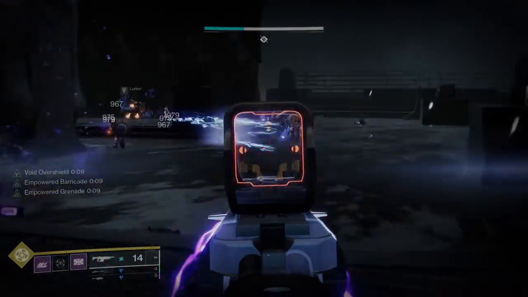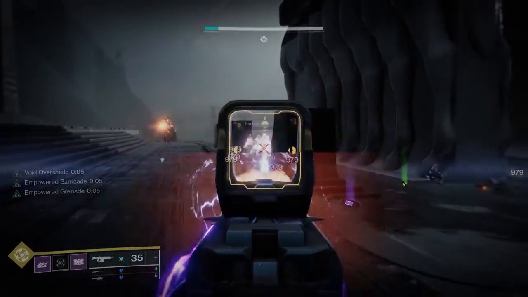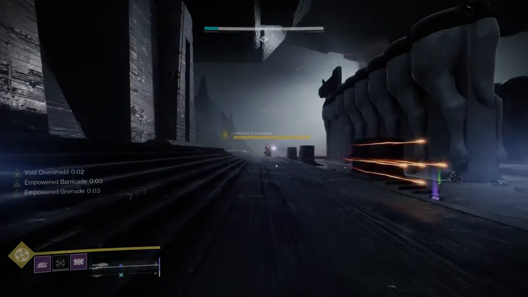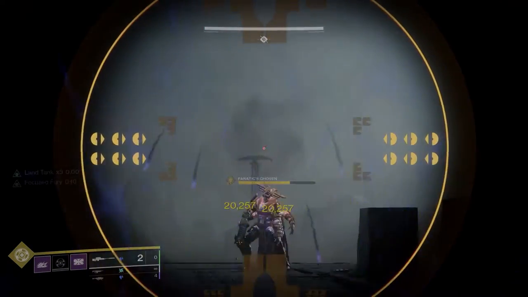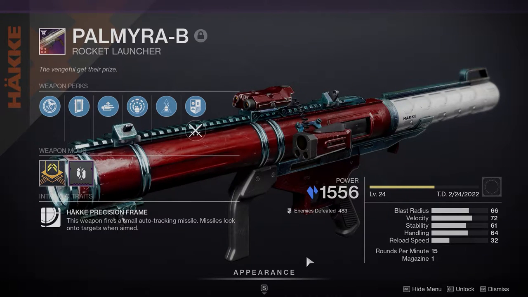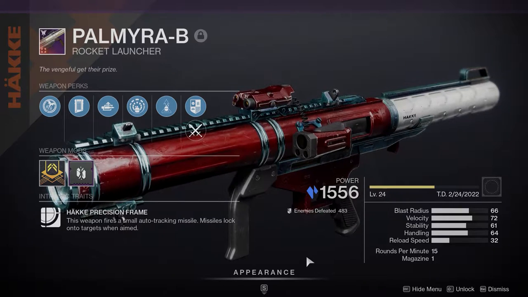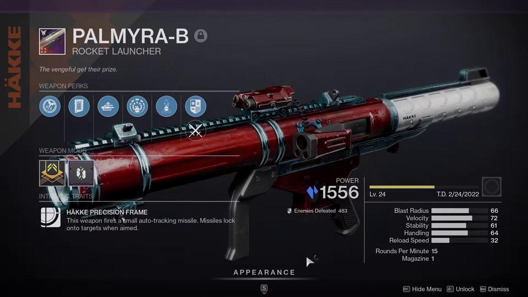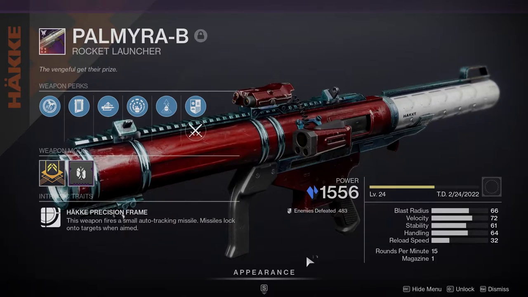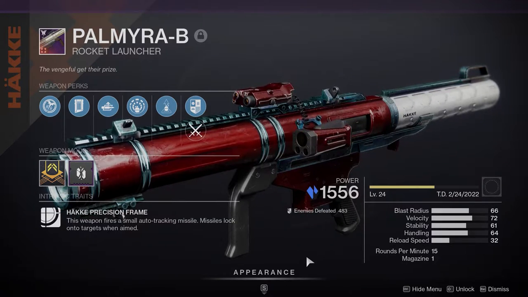The last weapon I want to talk about is a rocket launcher with one of the best trait pulls in the game currently, and since you can craft one yourself, I highly suggest doing so ASAP. Palmyra B is a rocket launcher that has tracking rounds built into the weapon. The only downside to this is because that is the case, it does do less overall damage compared to an aggressive frame rocket launcher. However, like I said, the trait combinations you can make for this thing are pretty nuts.